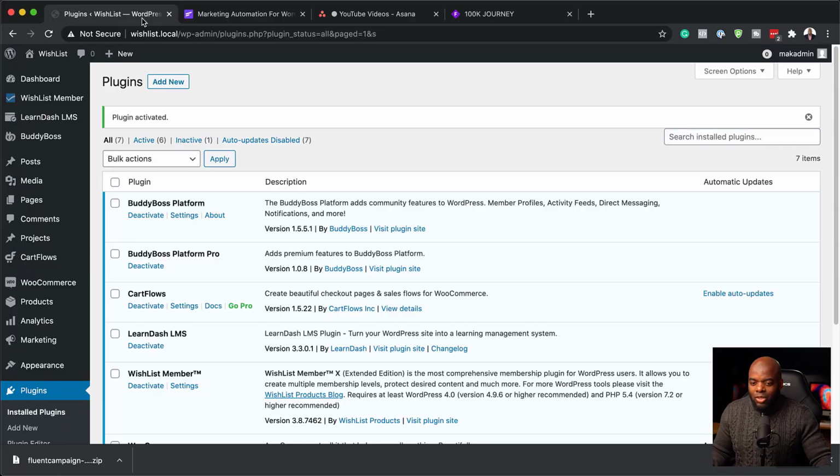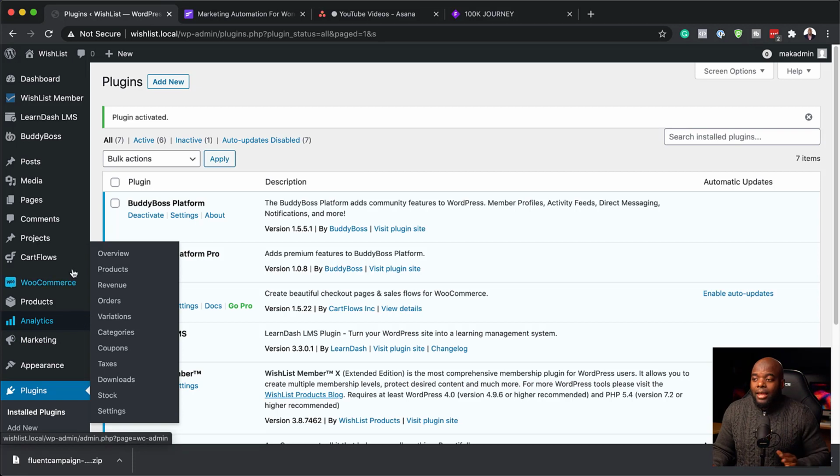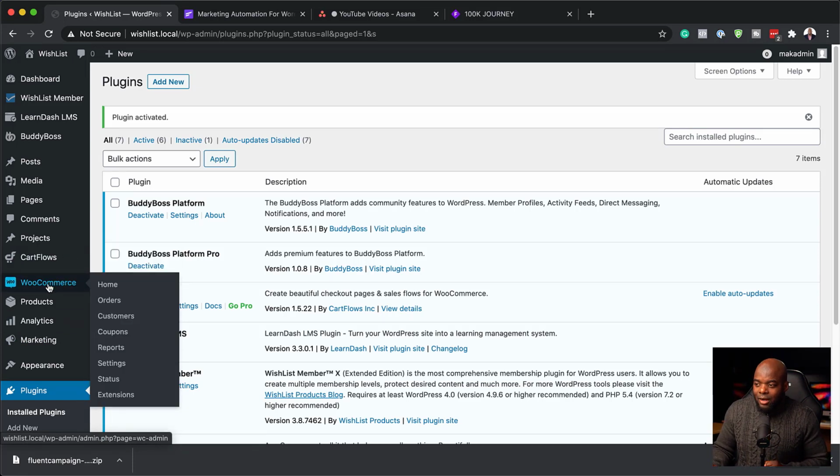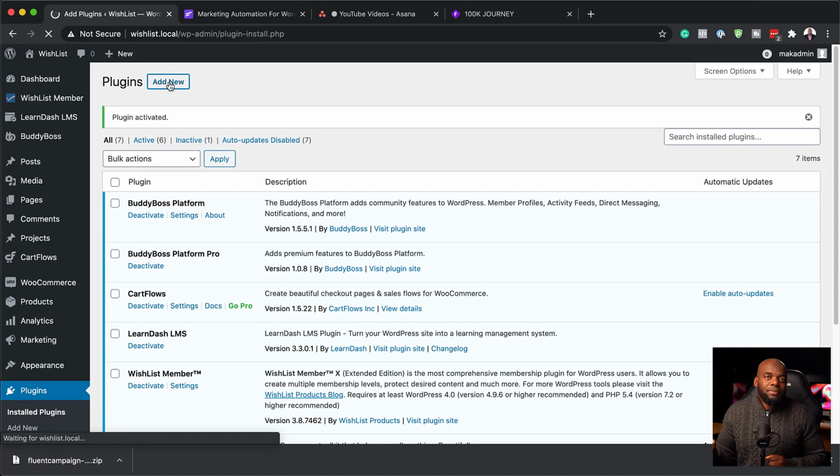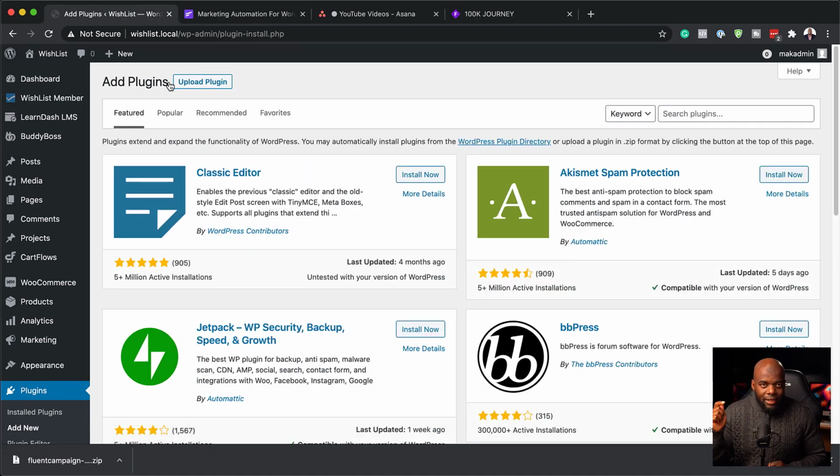All right, so we're going to start off with a site which already has WooCommerce installed. As you can see, I've already gone ahead and installed WooCommerce. It's absolutely free, so you want to go and install it. To do that, come over here to plugins, click on add new, search for WooCommerce, click install, and then click update. Once you've done that, pretty much you're good to go.